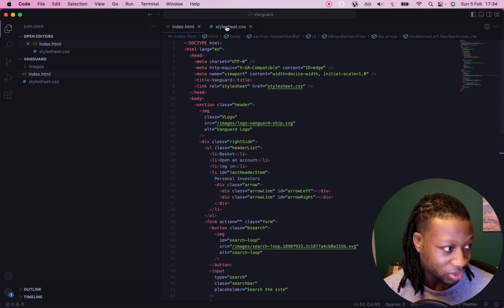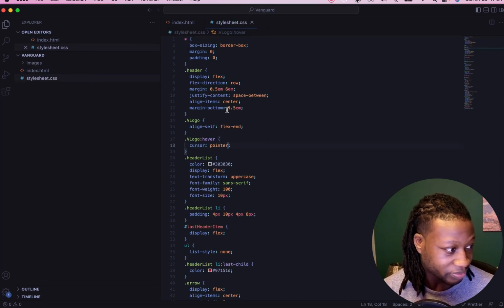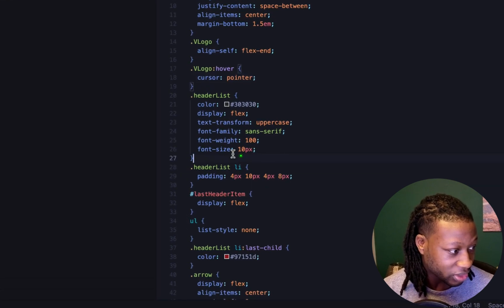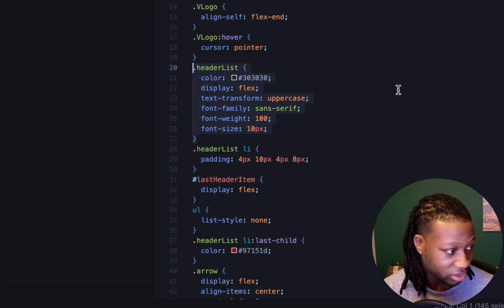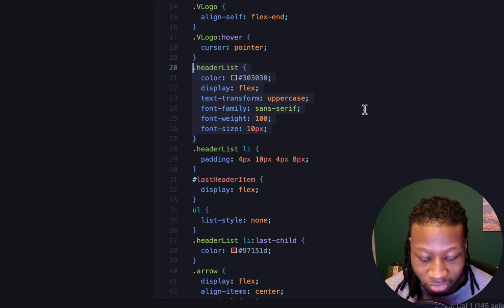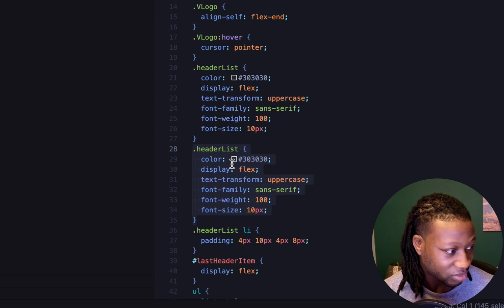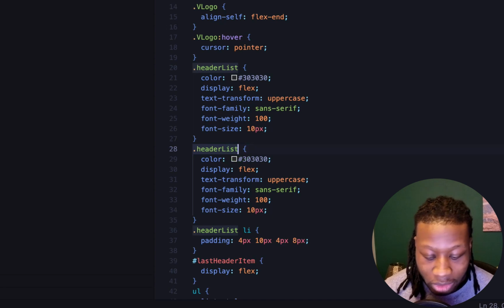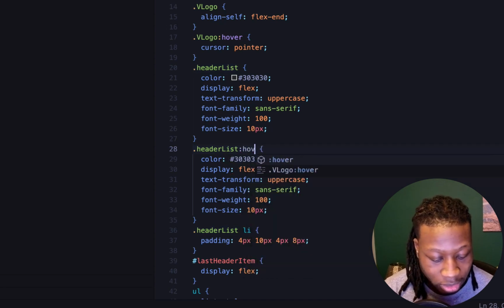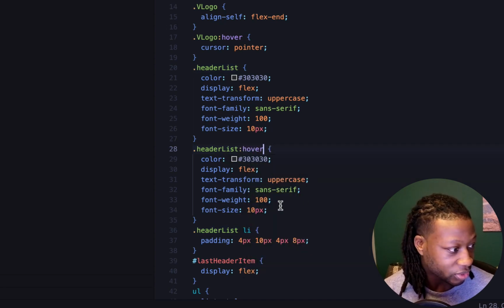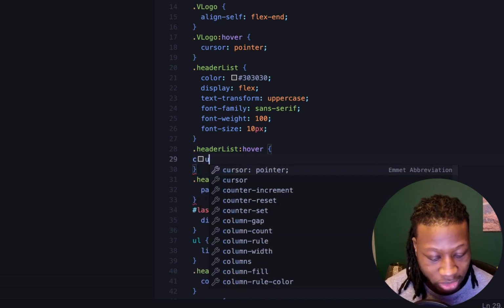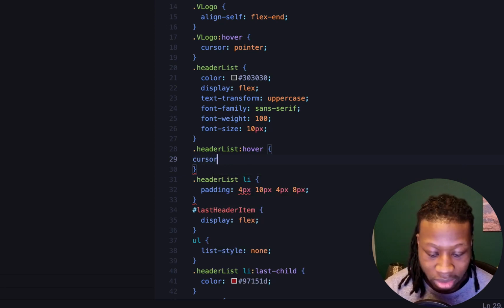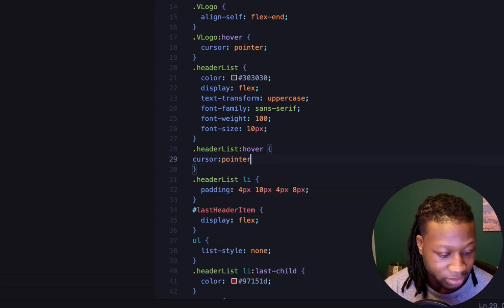Cool. So I should be able to just get header list like this. Copy. Hover, tab, delete all of this, and just again, cursor, pointer.